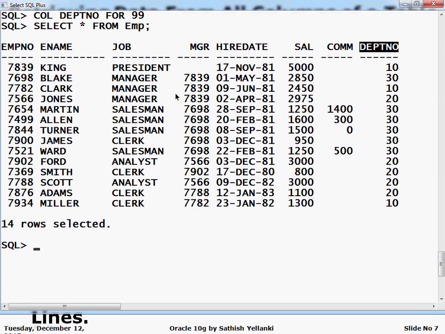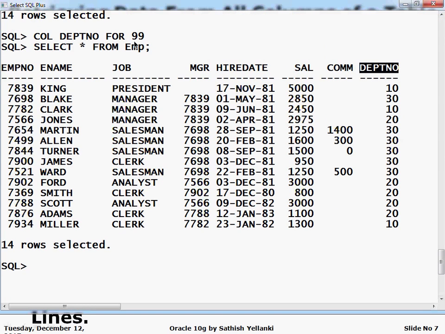So anytime you are taking a number, the column width will not adjust exactly to what you gave. The number column width adjusts according to the column header that you have. If your column header is too lengthy, the total header will be adjusted. Be very clear about that, not exactly to that number of digits.